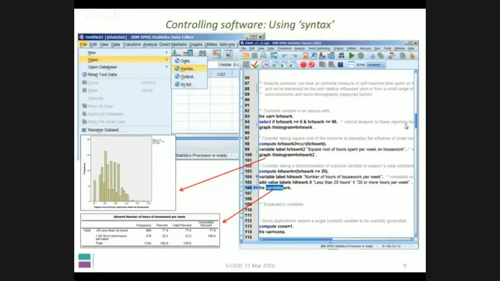in the syntax language. Typically, as I alluded to before, you don't have to remember all these different words, the language of the software package, in this case SPSS. You don't have to learn these words in order to be able to apply them. You would typically take examples from other syntax files, command files, and copy and paste and change variable names.